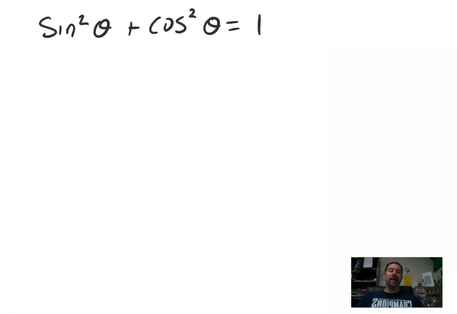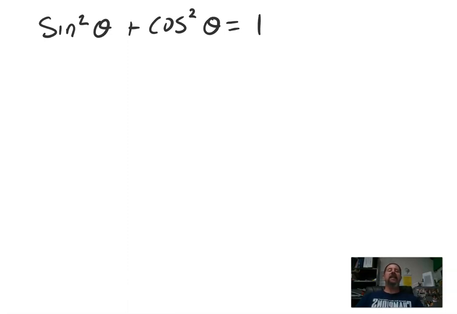Okay, then we had some identities that you need to know, namely the Pythagorean identities. Sine squared plus cosine squared equals 1 is like the most important. We got to have this one down. There are also variations of this that you need to be aware of, or at least know how to find. Like I don't ever remember what they are, but I know how to get them when I need them.